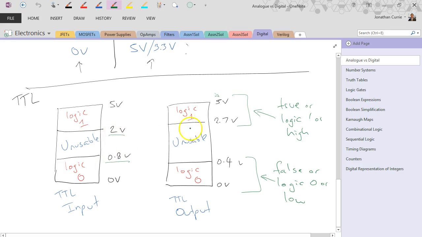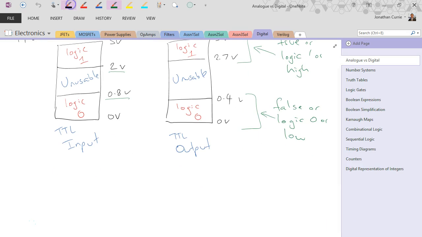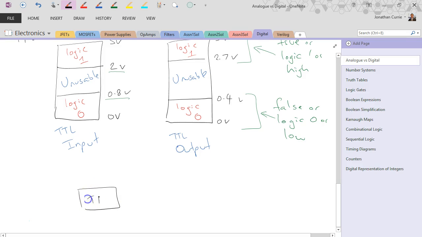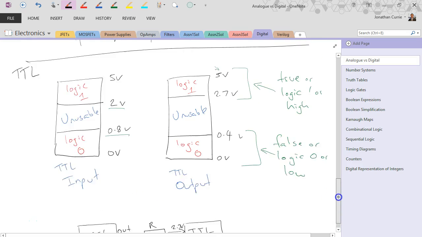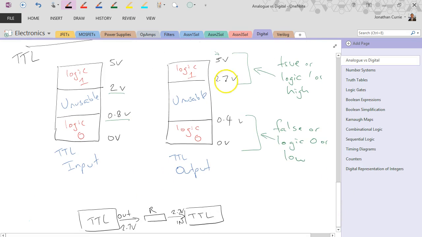All right, for inputs, noting it's lower than the output, and the reason being that if there's a small voltage drop between the TTL output, so let's just draw it. Here's our TTL digital device with our output. Let's say it's at 2.7 volts. There's a small line resistance. Okay, and it reaches here at 2.3 volts into this device, because of this small resistance in the connection pathway. Alright, if it used the same voltage, 2.7 going out, and expected 2.7, that would be in the unusable region.